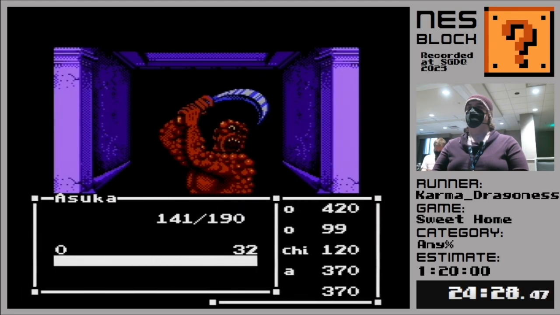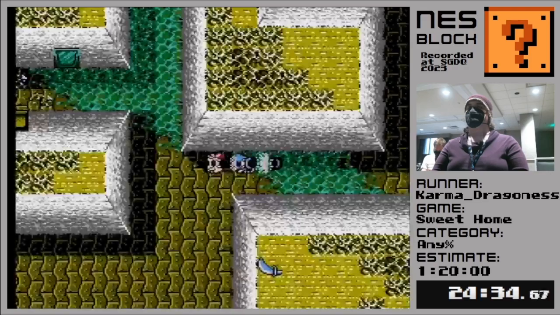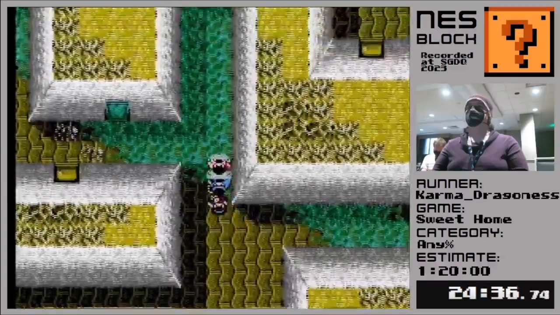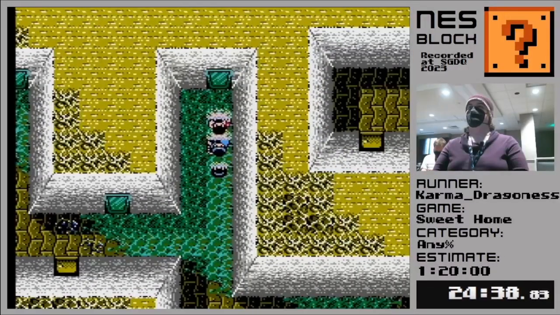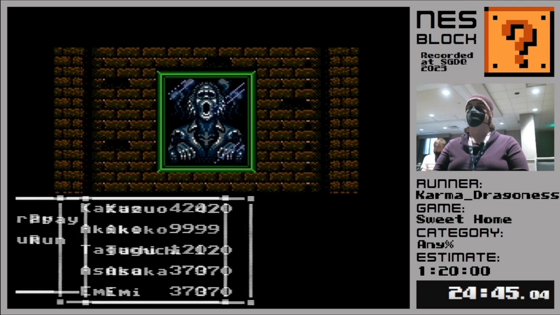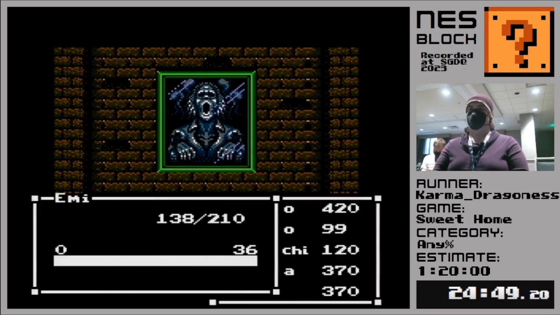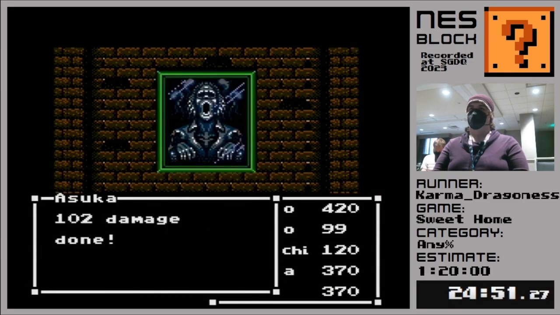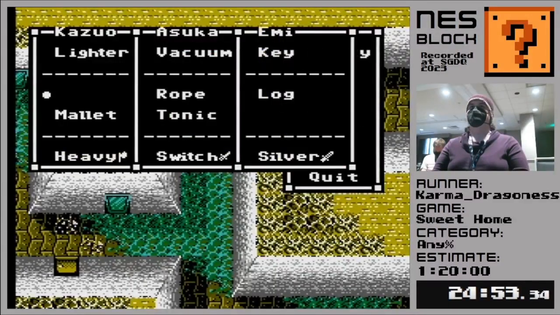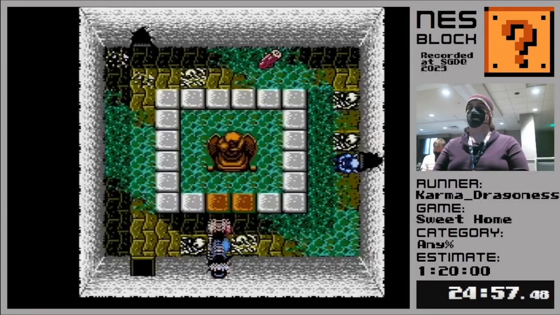We're getting a little low on prayer points, but that's fine. That just means we're actually getting fights for XP, which means we're doing pretty well on levels, actually. So this is a guaranteed fight when you step on that tile, because we're fighting the mirror now. And now we can use the mallet to smash this. Any of the other mirrors don't leave a hole behind.